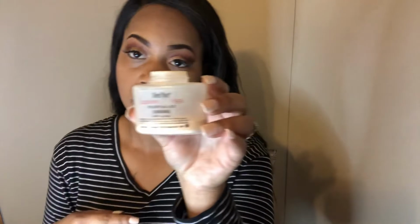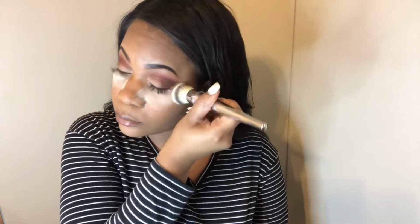Okay, so now I am going in with my Ben Nye banana powder. Y'all, I could have died when my sister came over here and she was like, oh, I've been looking all over the place for this banana powder. It was hilarious. So anyway, I'm going under my eyes just to set the concealer. You know, my eyes look so oily, but anyway, we are going under there to set the concealer just so it can have a matte finish and so that the makeup can last longer.